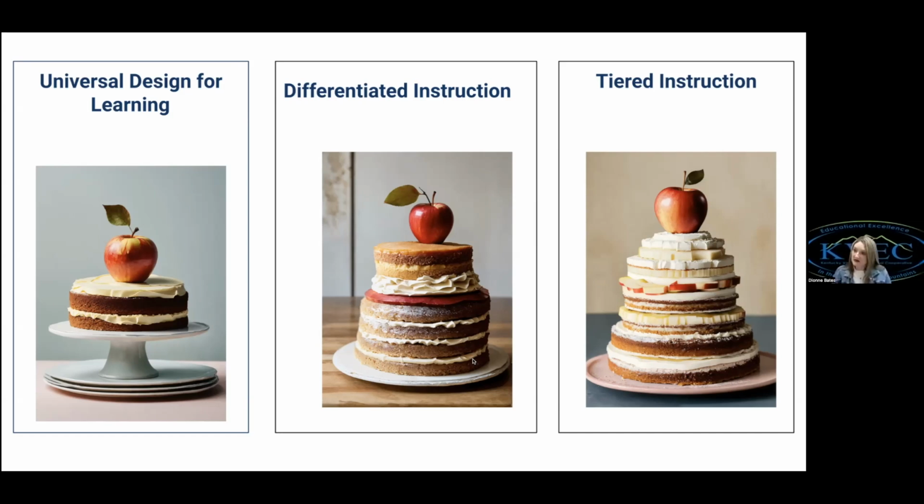And so that's the bottom layer of the cake. That's really what every student should get. We know that's part of our core instruction. That's where we plan the teaching and learning. Then we move to the differentiated, right? So we stack another layer on there. When we start to differentiate, that becomes much smaller groups. That becomes tailored to those student needs, much more specific.